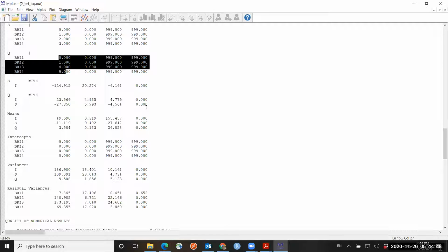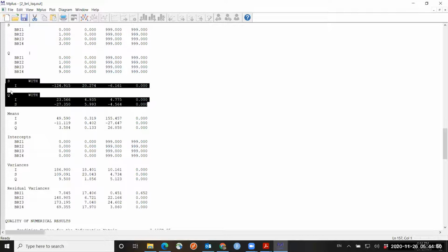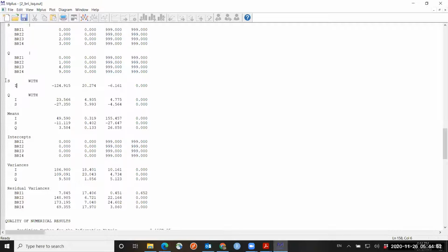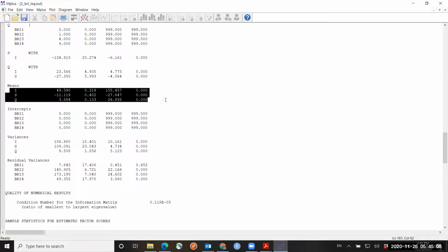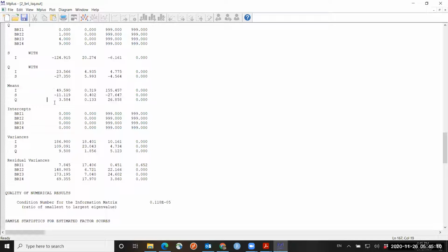You get covariances between all factors. So this is the covariance between the linear shape and the intercept, the covariance between the quadratic shape and the intercept and the linear shape. We get means of the intercept, linear shape, and quadratic shape here. I will interpret this even though model fit is poor, so you get what the interpretation is.